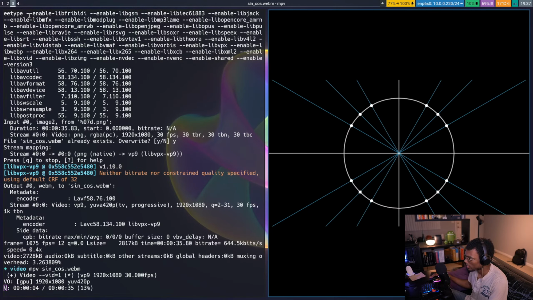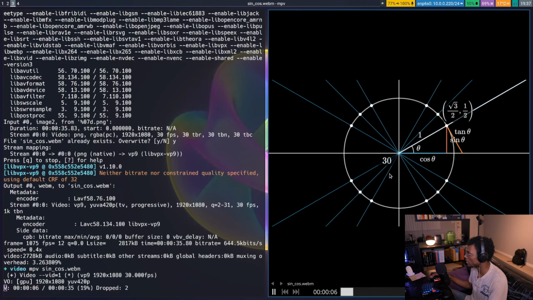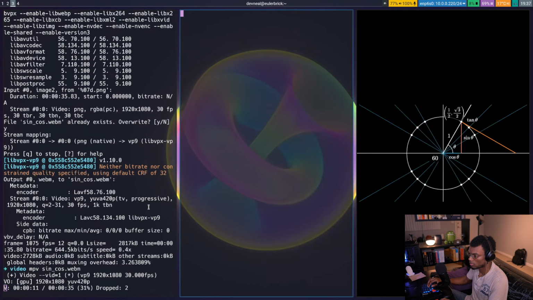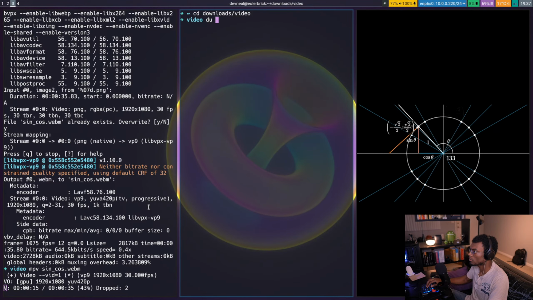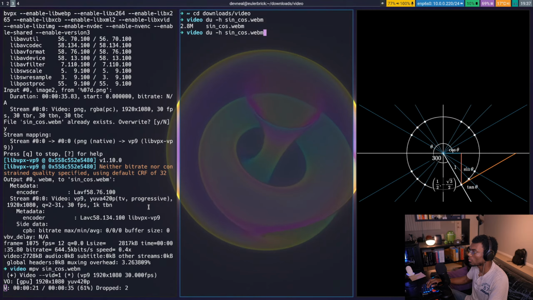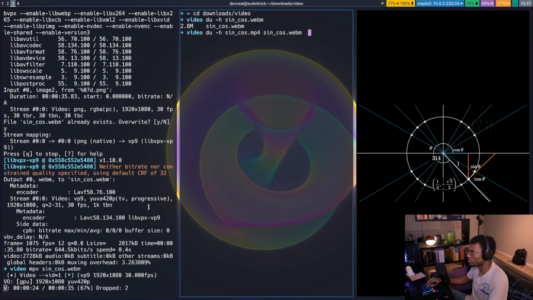Wait, is this 30 frames per second? No, it is 30 frames per second. That's good. It's not that much smaller though.